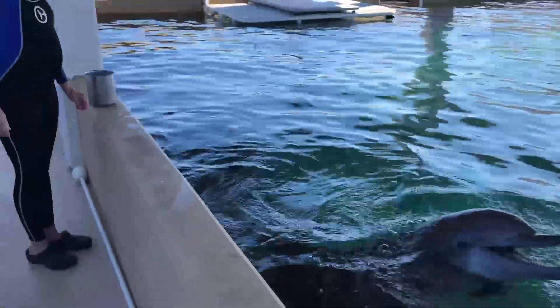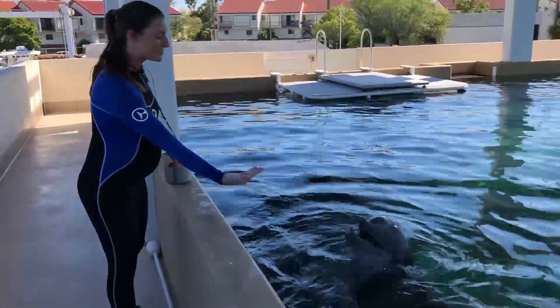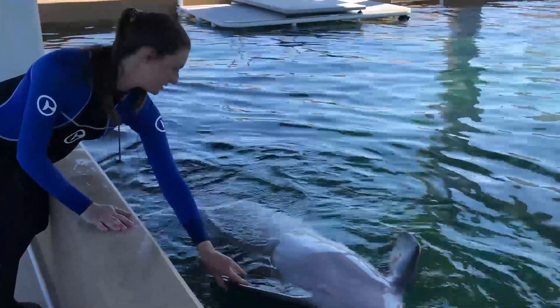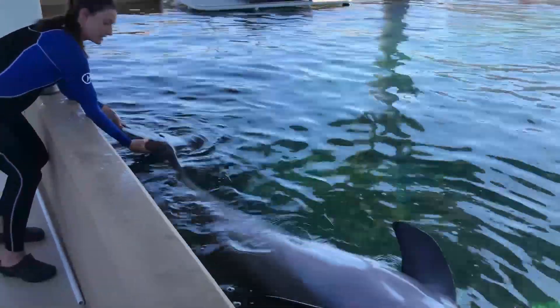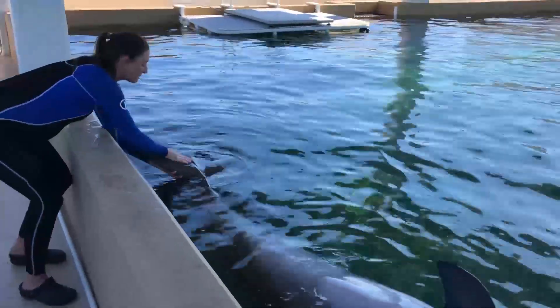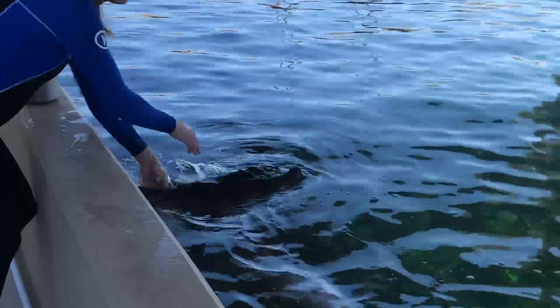We can also ask him to go straight into a ventral layout, which would be belly up in the air. Trail him down and he's going to allow me to see those tail flukes. We want to make sure that our animals are very comfortable with us looking over each and every portion of their body, so that we can take ultimately the best care of them possible.